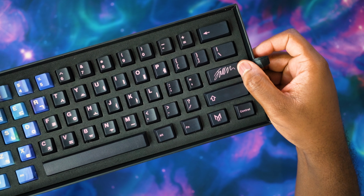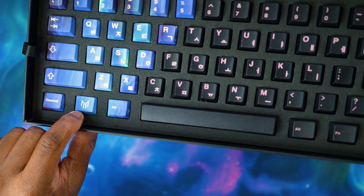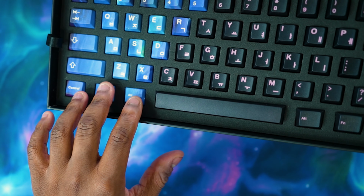Then we have the primary keycap set. So we got the Faker enter key here, Matrix key for your Windows keys, and then you've also got this galaxy fade design going on the right side.